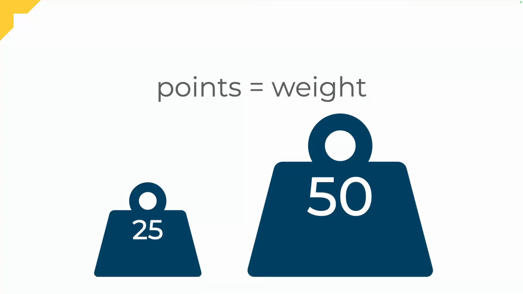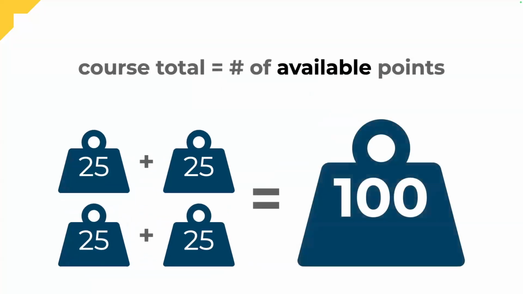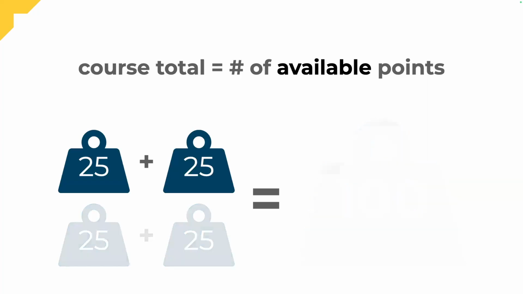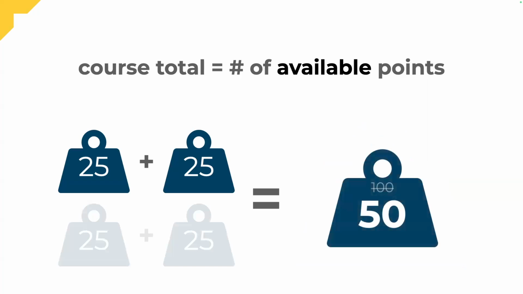The other thing that I really want to reiterate about natural, because this sometimes is a point of confusion, especially halfway through the semester, is the course total in natural always equals the number of available points that have been entered. So when I say the number of available points, I mean the points the students could have earned based off of what's been entered. So if this is my course setup and I have 4 grades that are worth 25 points each, I would expect my course total to be 100. But under natural, it's the total number of available points. So if I've only entered in 2 of those grades, the course total at that point is actually only 50.